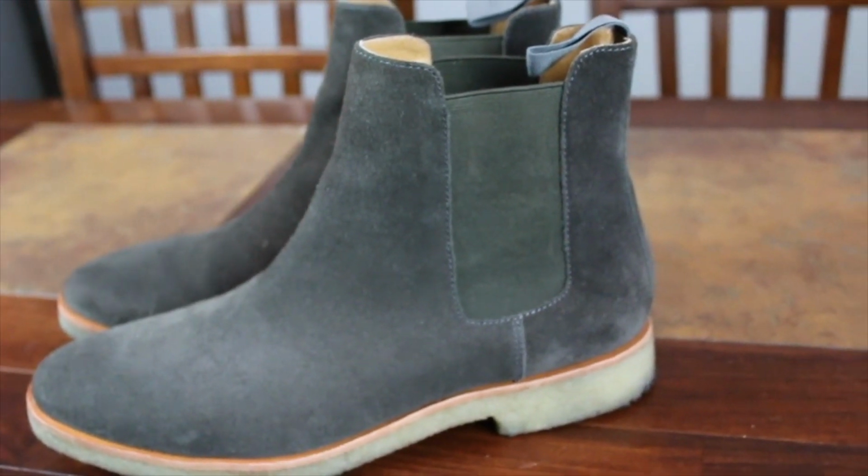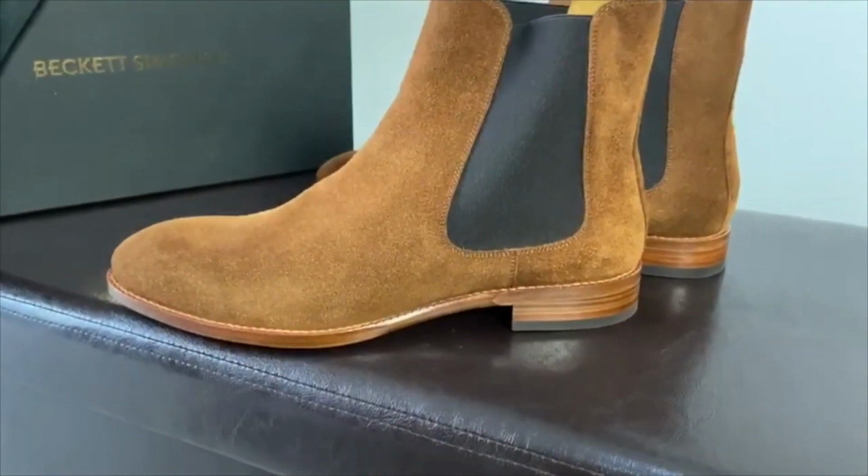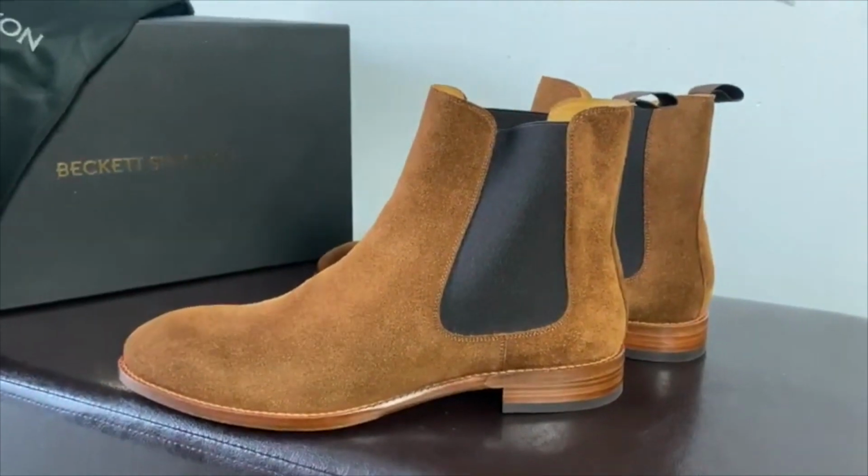Now comparing them to the Chelsea boots that I've recently picked up. Now these went for $99. Overall, I think this boot is more of a higher quality boot. Now let's also compare these Chelsea boots to these Chelsea boots that I got from Beckett Seminar.